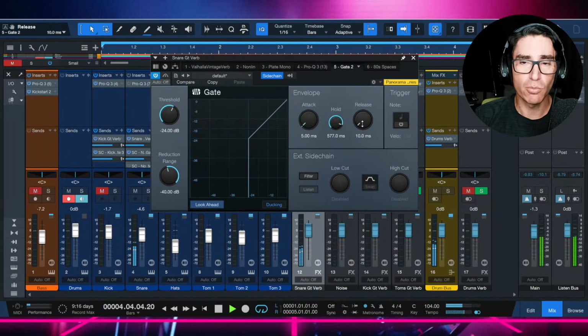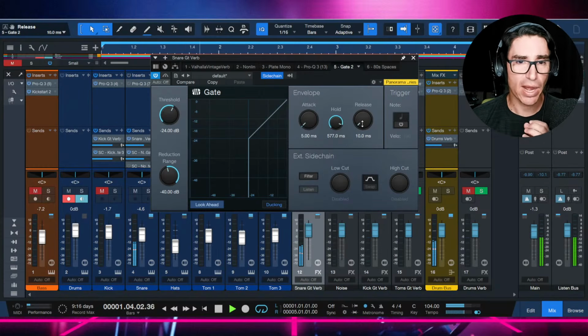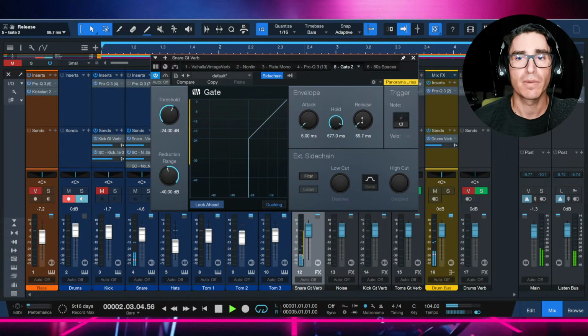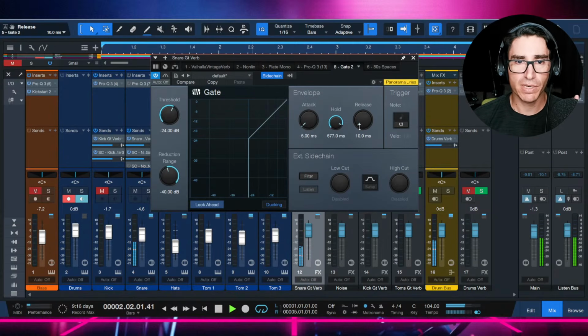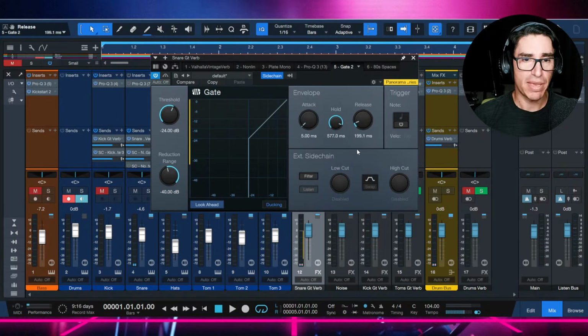But if I give it more release time, it's going to be more gradual, softer. You can hear it right there. Super sharp, steep, open and close super quick, like this. Gradual, softer. And one of these is not better than the other.